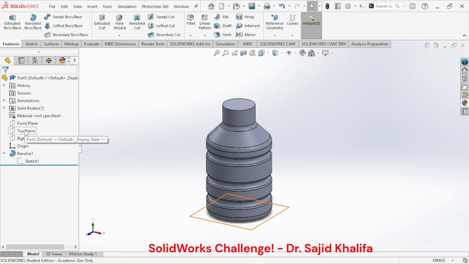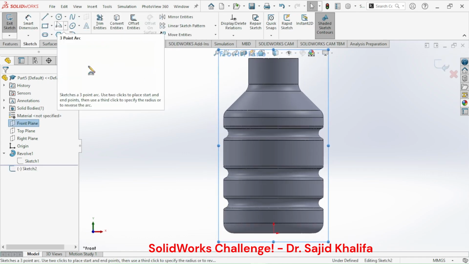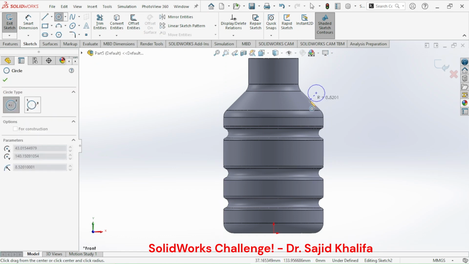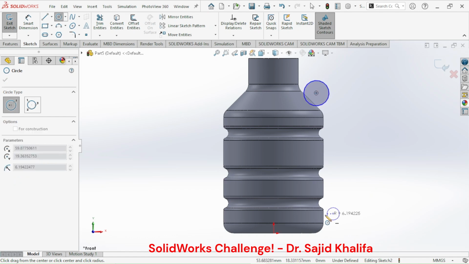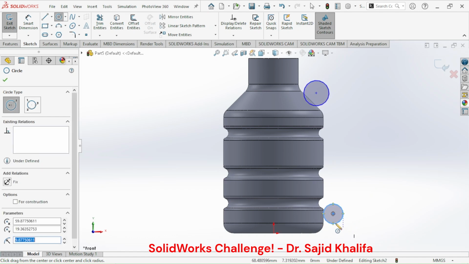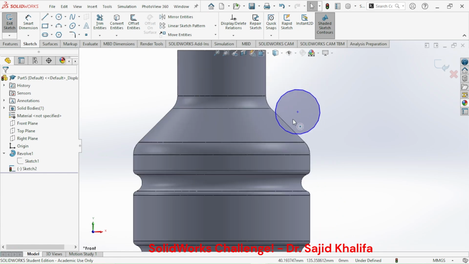And now I want to do the extrude cut, because our objective is to achieve some realistic design. So let's add a circle here and a circle here, circle here, circle here. Okay, so I will make the adjustment later.